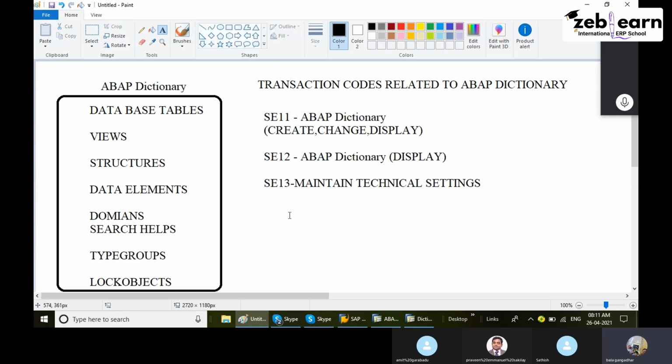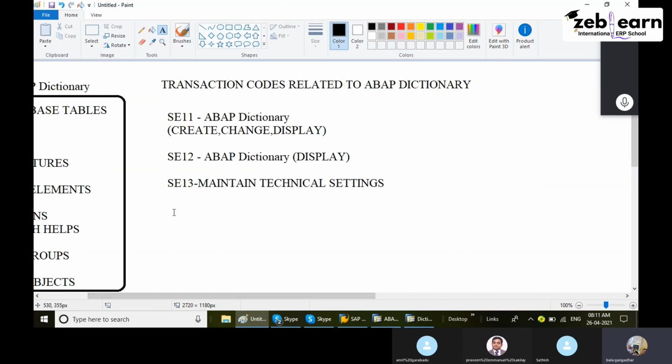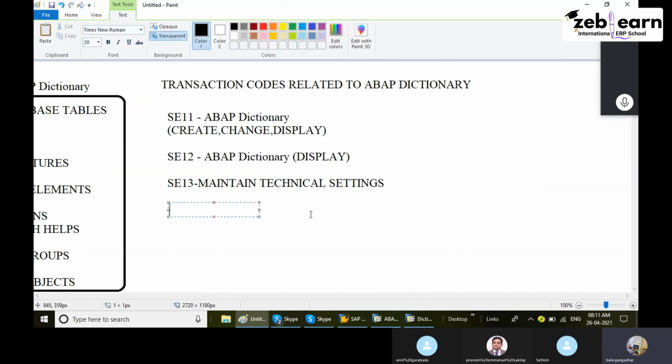Next, this is the main use of this one: to maintain the size of the database table. In the coming sessions you will understand all the codes once you are perfect with the data dictionary. These are all just one-word, 1-minute concepts. But this ABAP dictionary is the main one. Next, these are all supporting-related projects, supporting questions, interview questions.